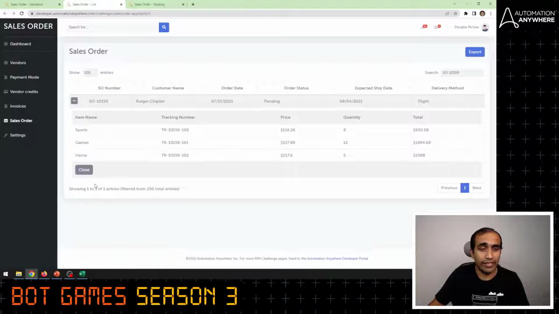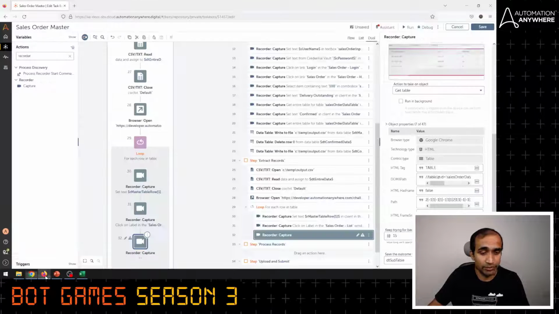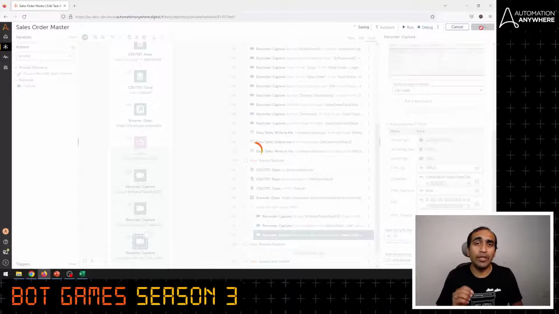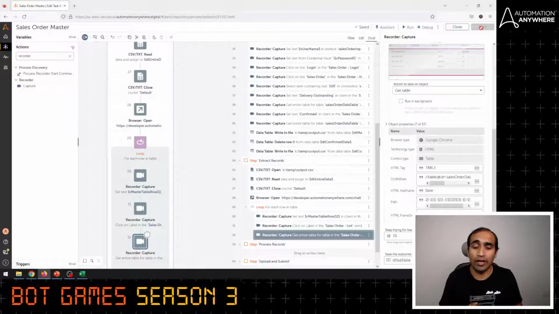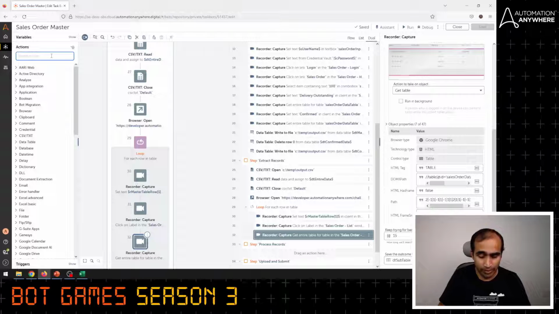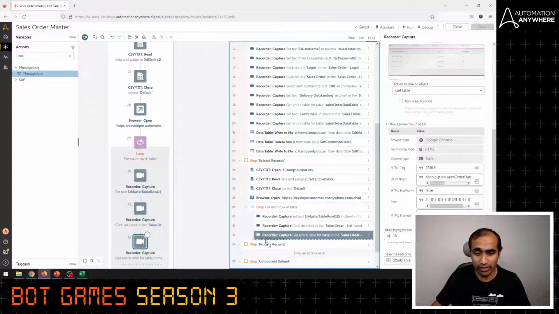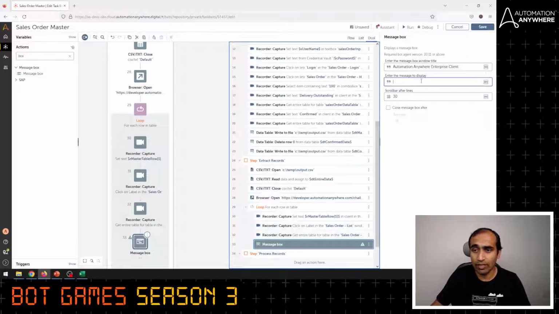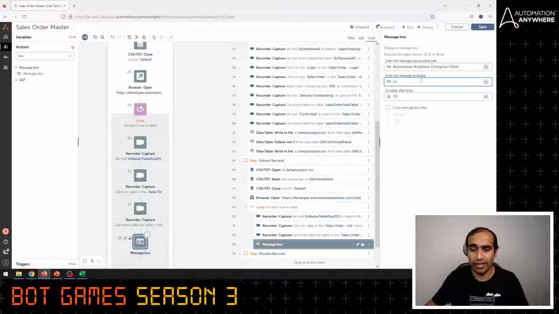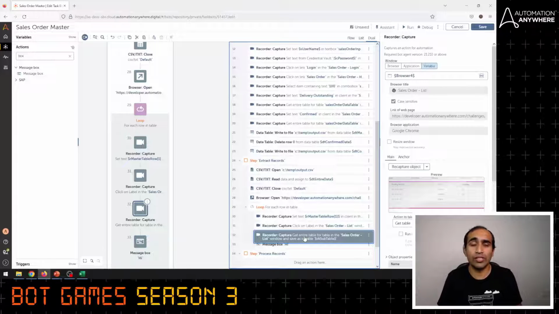Let's see how this data is captured so that we can start working with the data in this particular table. To do that, I will debug this bot so far and see how the data is captured into this particular data table. Just for debugging purpose, I'm going to use a message box. Let me show you how I'm going to do this. I'll call this, just give it a random message. I'll say it as hi. And then the goal is to see the data captured as part of the subtable.